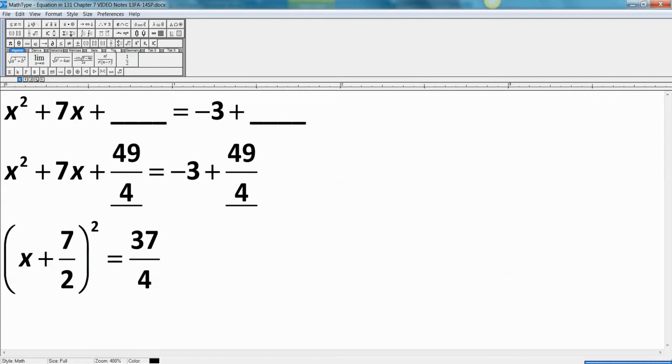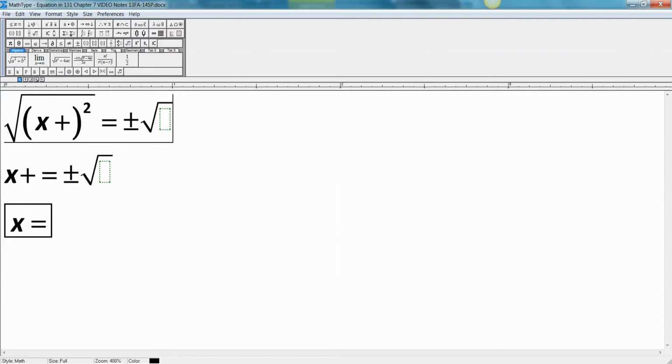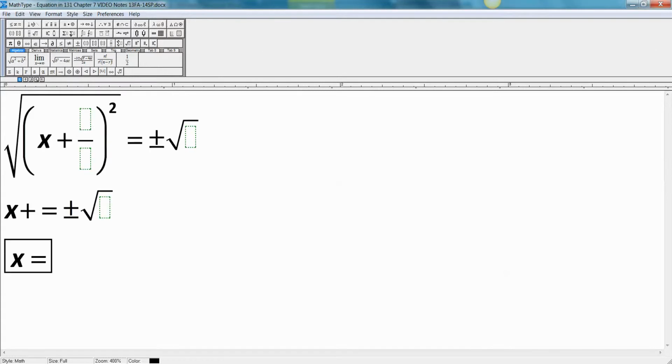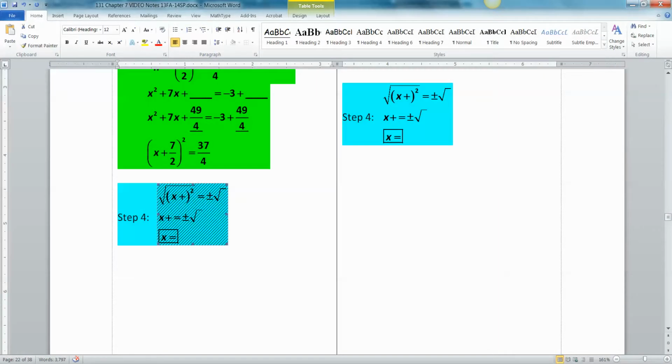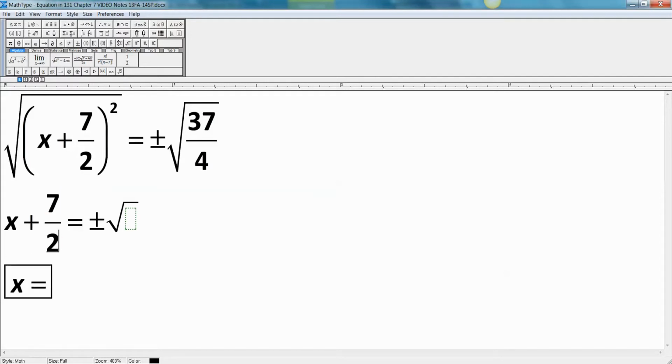And you get this. All right, so now step 2 is done. Or step 3, excuse me. Step 2 we didn't need. So step 3 is done. So now I'm going to have to work that in here. So I know it's 7/2, and I know this is 37 over 4. Isn't that what we just came up with? Yep, 37 over 4. Okay, well, let's see. That's x plus 7/2. When you take the square root like that, you're going to get what's underneath there called the radicand. So it's x plus 7/2 equals plus or minus.